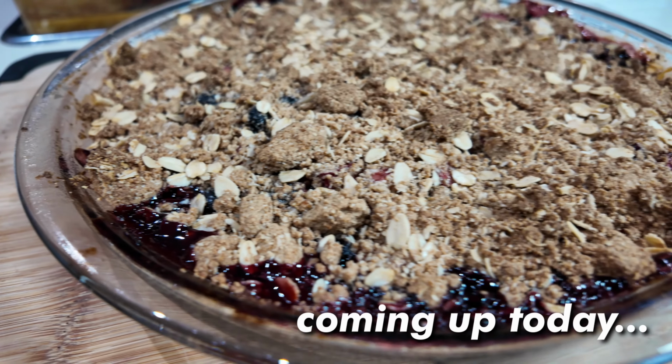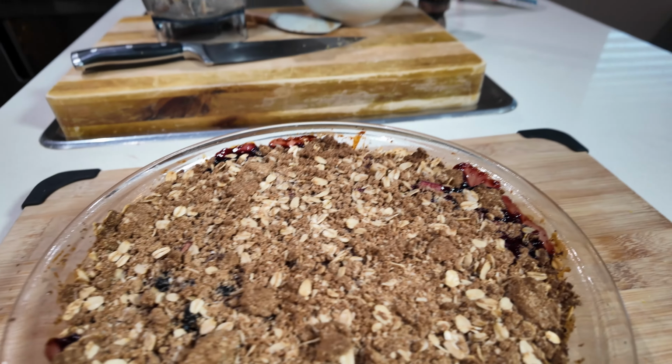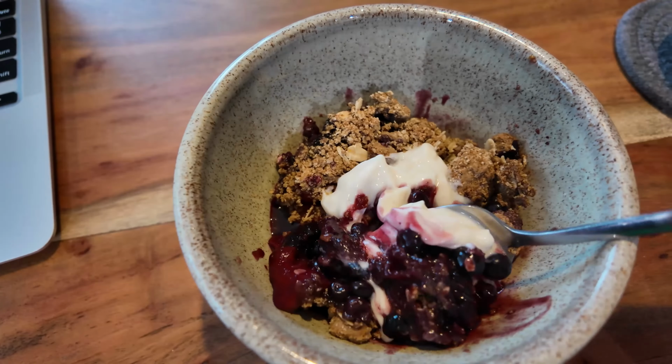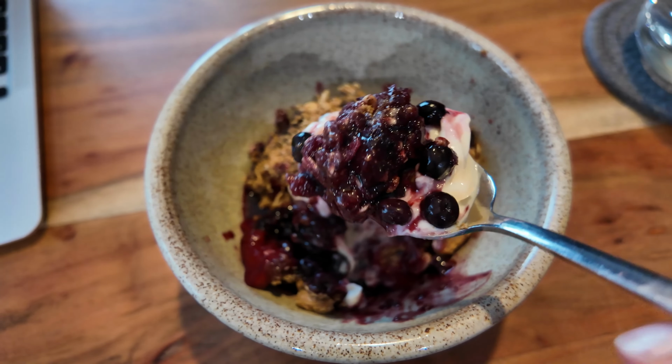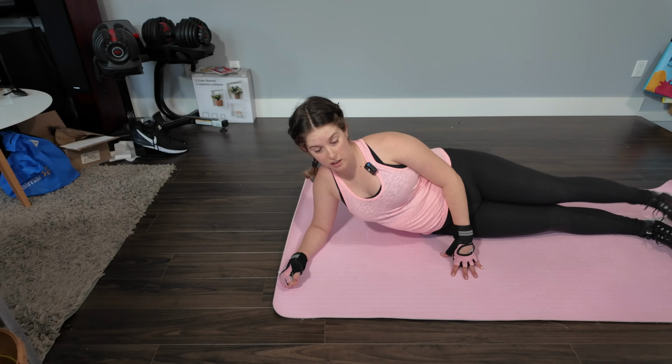And today is going to be an exciting day. Since I don't have to do a lot of cooking today because I meal prepped everything, I am gonna be able to spend some time on an exciting recipe, kind of like an end of summer dessert type treat that we're gonna make later on today. Spoiler alert, it has blueberries and rhubarb. Bluebarb. It's gonna be good. I'm gonna go eat my breakfast now. That is getting cold. And I'll see you guys a little later on for my workout. Bye.